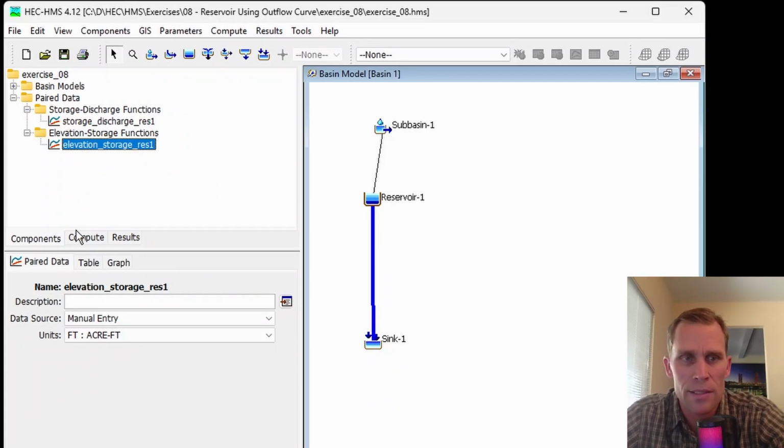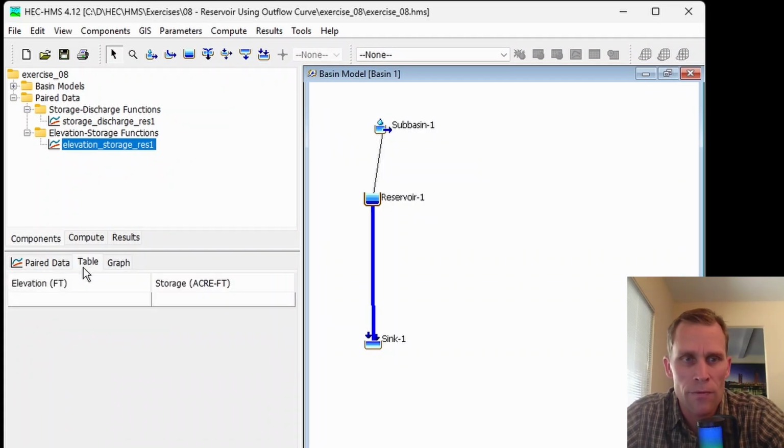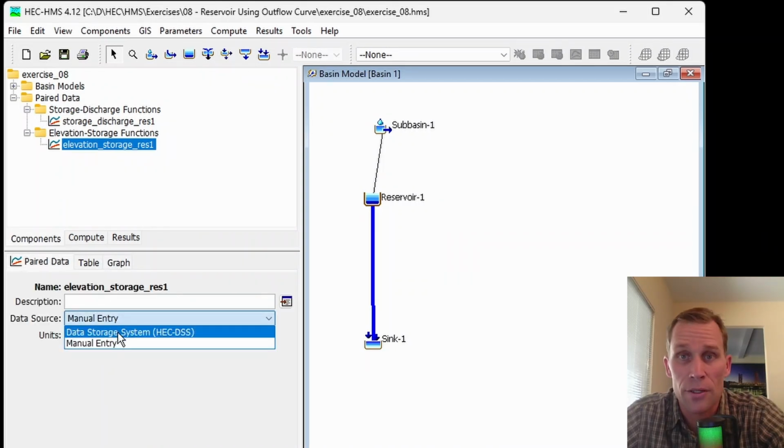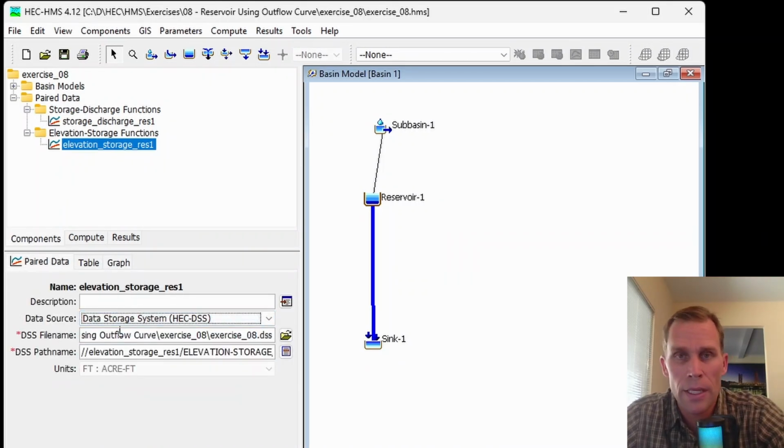So when I click on this down here in the components editor, I can select either manual entry or DSS. Manual entry would just involve typing or pasting in the values in a table here and confirming in a graph. But then DSS is what I actually want to do in this exercise because it's different and it's good to know how to do this. DSS files are more portable. You can very quickly copy them, the paths to different DSS files and so on. And it's just a good thing to know. So let's go ahead and do that.